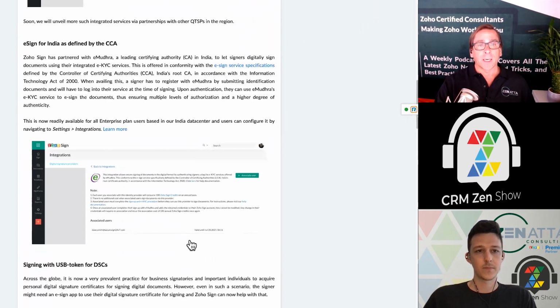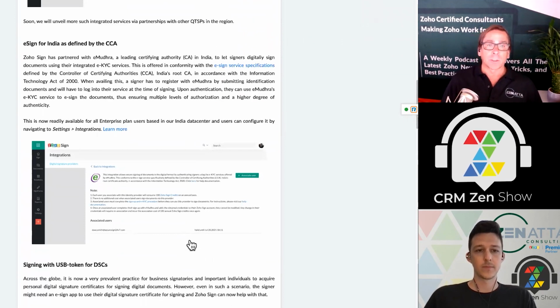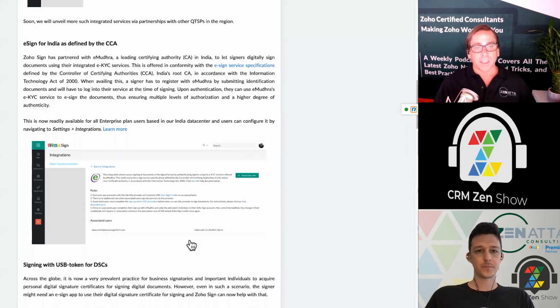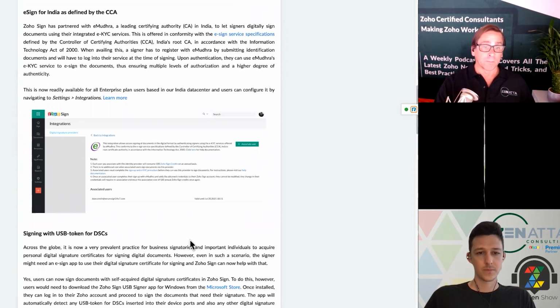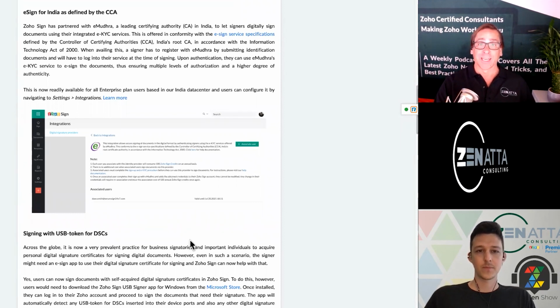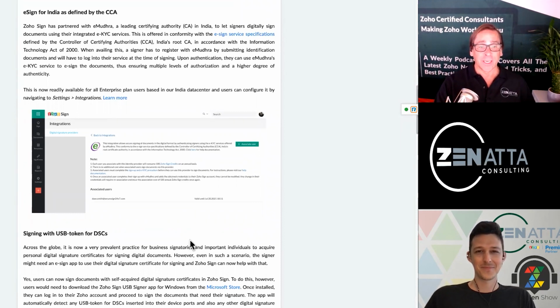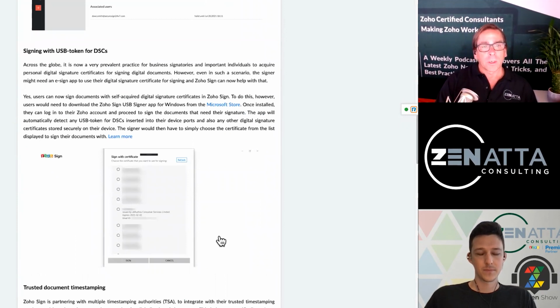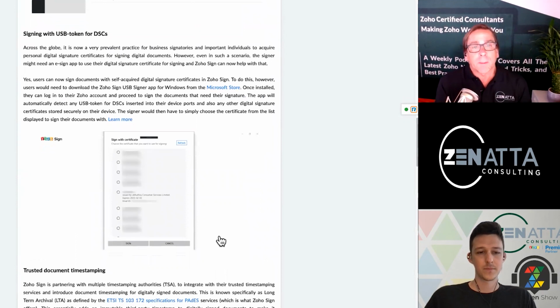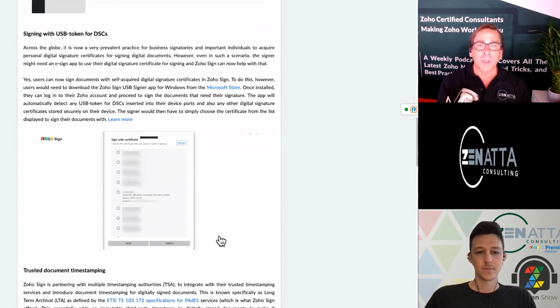And eSign for India, as defined by the CCA, which is the certifying authority of India. Basically, they have got some things in here that will make you legitimate if you're signing in India. It'll be a recognized digital signature. And then one more thing here is if you are using a USB token for your digital signatures, there is one that is recognized.